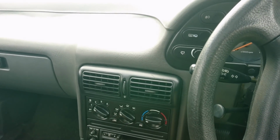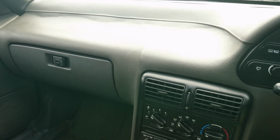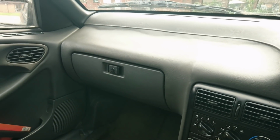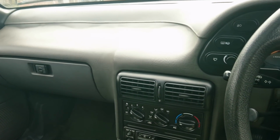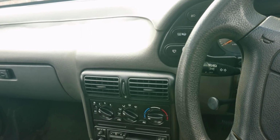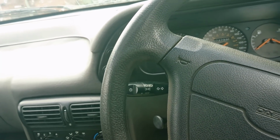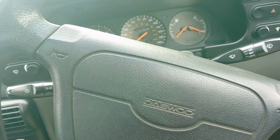The interior styling of this car is very unlike the mechanicals of the car that it's based on, which is a 1980s Mark II Vauxhall Cavalier, which was launched originally in 1981. This design was actually, first of all, offered to Citroën by Bertone, which they didn't want, and so Daewoo took it over and launched the car on the South Korean market in 1990. This is actually a facelifted car. We didn't get the pre-facelift ones over here.